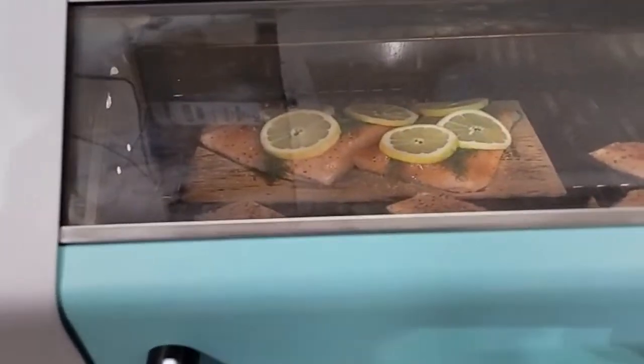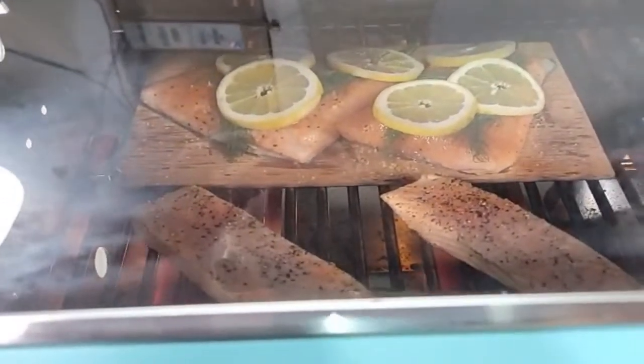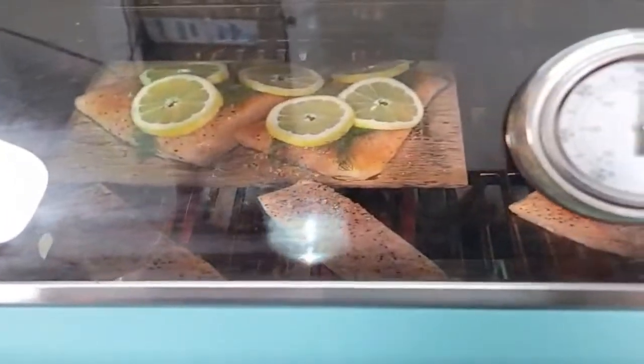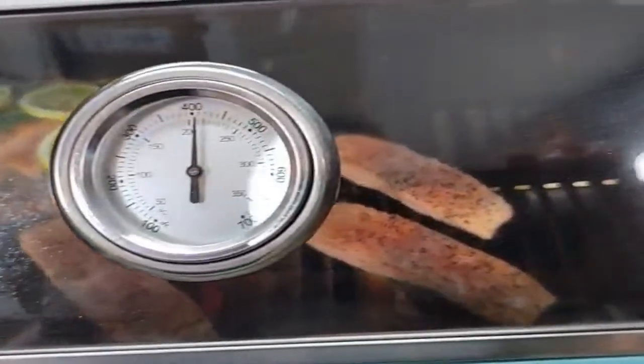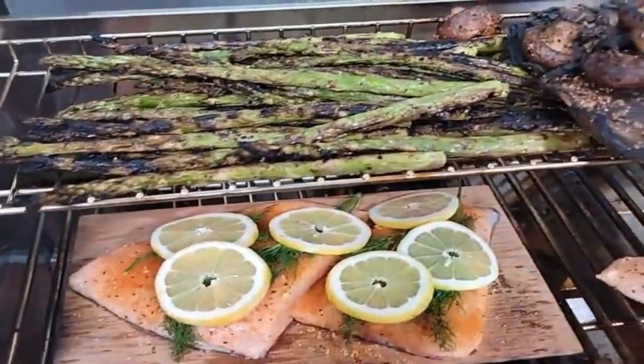Check out, this is what you can do with the clear view. Oh, man. Look at that salmon, right? So we've got salmon on the cedar plank. We've got salmon on the grill. And then we've got our veggies up there. Well, we've got a little bit of steam in there. It's hard to see with that camera. That's pretty. But there it is, guys.